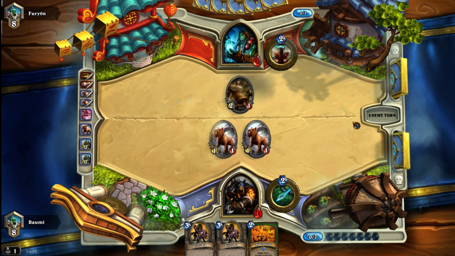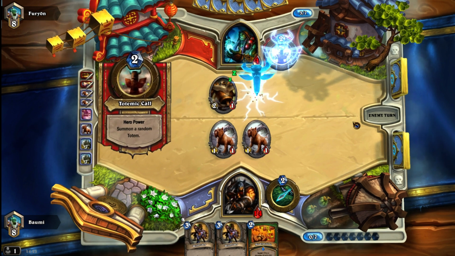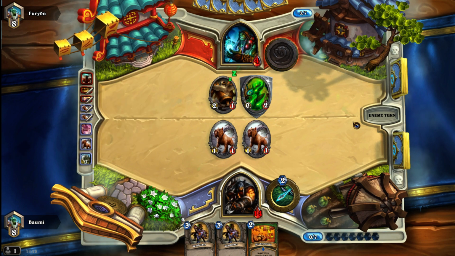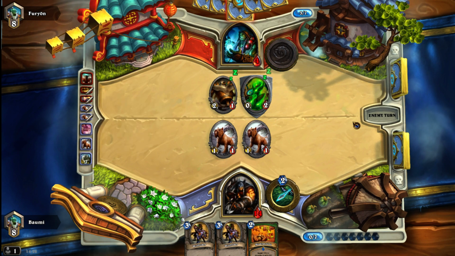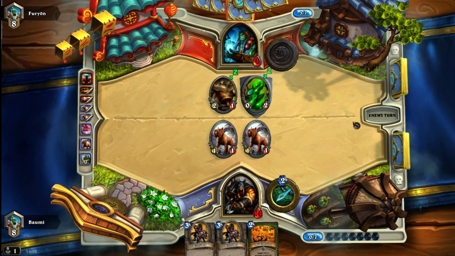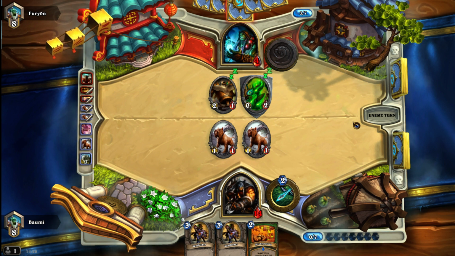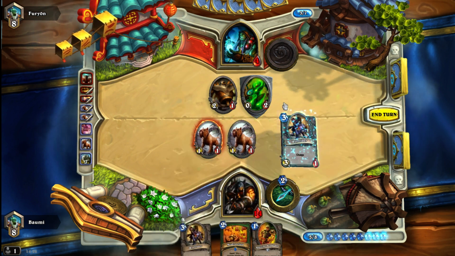So right here is in a really shitty spot. Don't be taunt, don't be taunt, don't be taunt. That's fine. We can deal with that. Another one of those spirits would be really annoying. I don't actually think I could get through that. We won. So yeah, welcome to this deck.